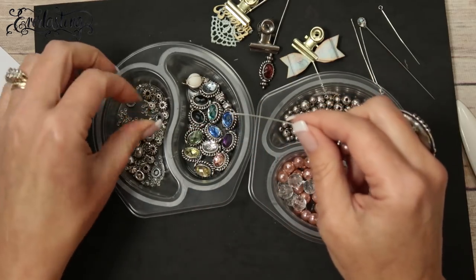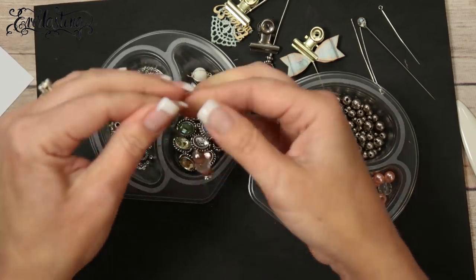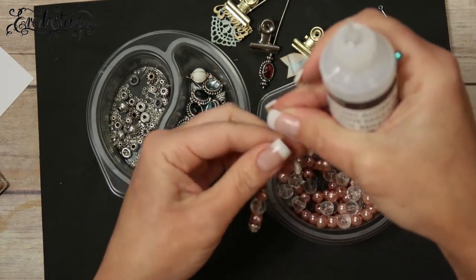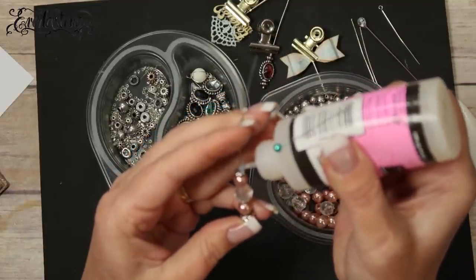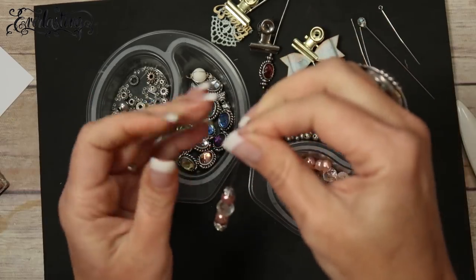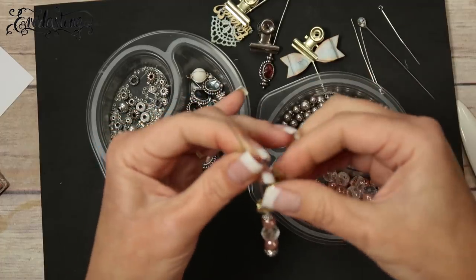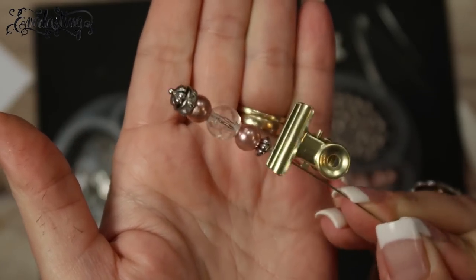Whoops. It's gotten under my fingernail. There we go. And then we're going to glue it just like we did the other one, using some Glossy Accents. I'm just going to put a little bit right there, and then push that seed bead down onto it. I'm pretty sure it's a seed bead, though it might be a little bigger. I'm sure they have a name, but I'm not a jewelry maker, so I don't really know. You can just stop there and leave it as is, and that's pretty all by itself, right?